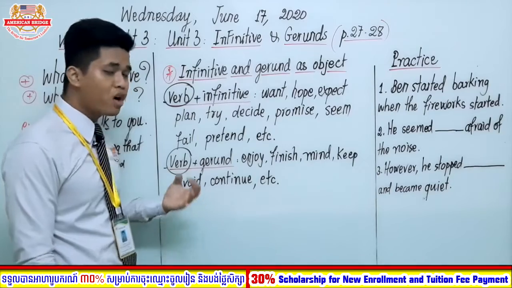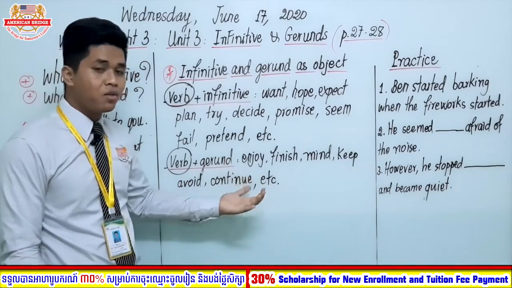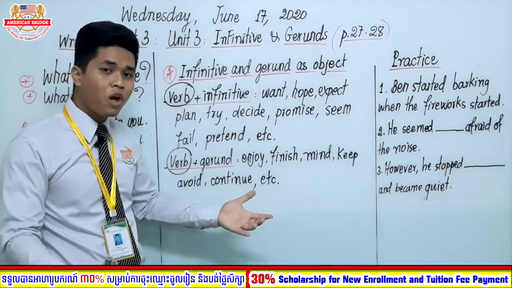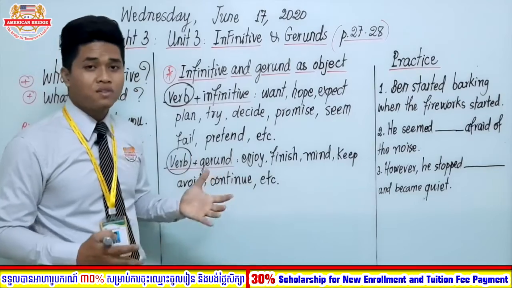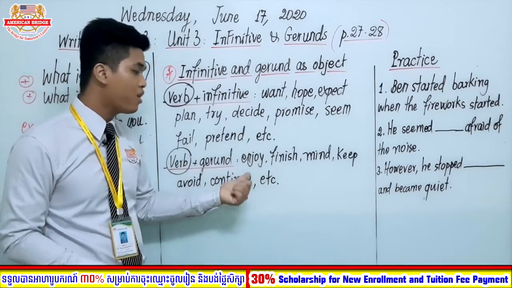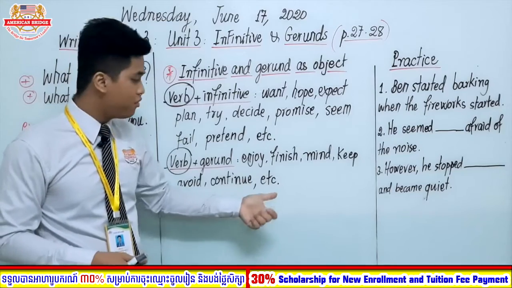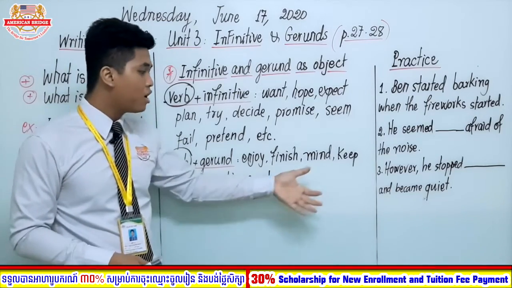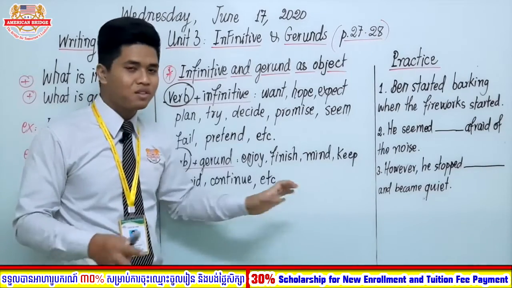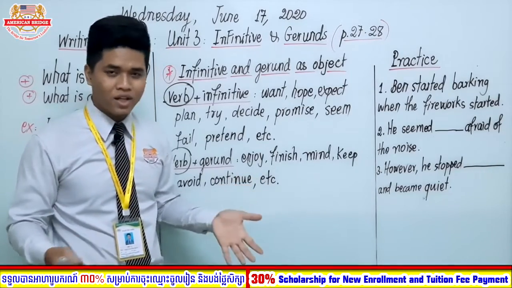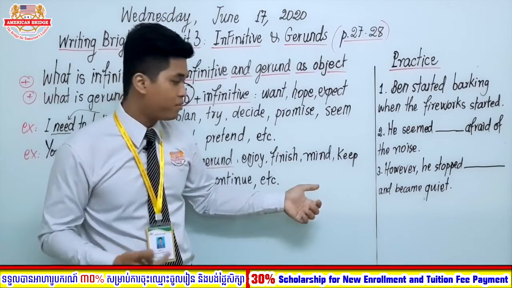However, some verbs we need to use with gerund. For example, enjoy. So enjoy to swim or enjoy swimming? Sure, it is gerund, which is enjoy swimming, enjoy doing something. I finish eating breakfast. Okay, finish with gerund. Would you mind opening the window? You cannot say would you mind to open. Wrong. Okay. Mind doing something.